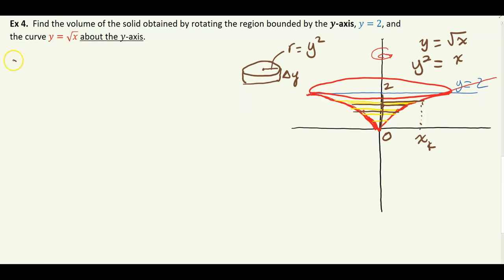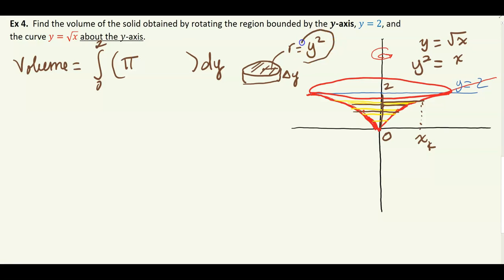Okay. So then the volume of this solid is the integral, and we've already said from 0 to 2, okay, of the area of one slice, which would be the area of a circle, multiplied by how thick. And we know how thick is dy because that's a horizontal slice, okay? And the area would be pi r squared, and r is y squared, so y squared squared is going to be y to the 4th power. And go ahead and take the integral from there.